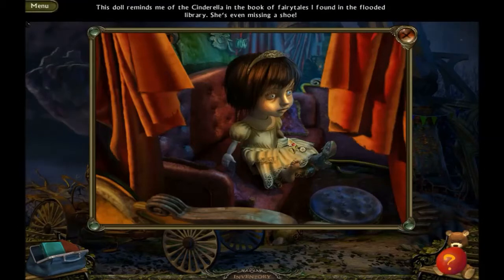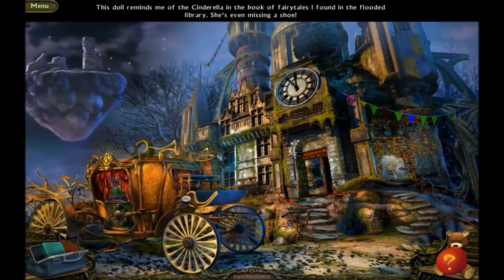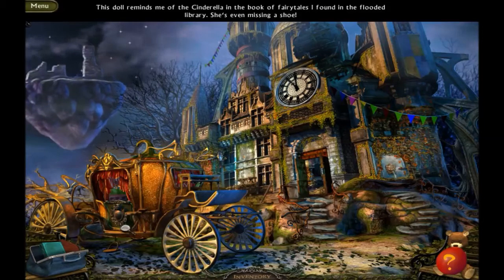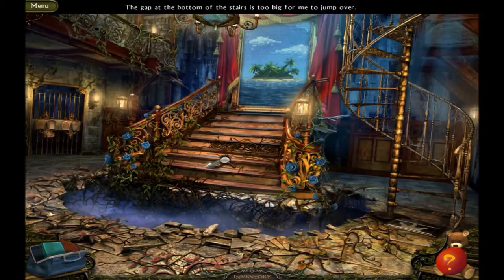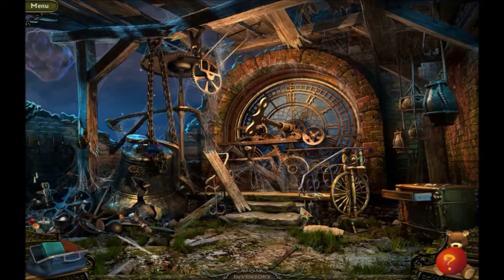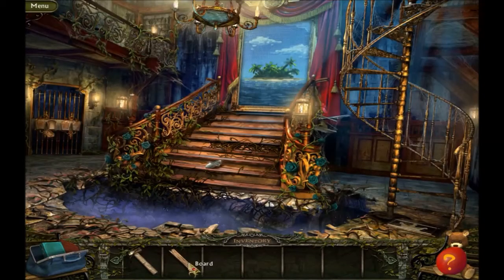The doll reminds me of the Cinderella in the Book of Fairy Tales I found in the flooded library. She's even missing a shoe. Now what? Oh, I forgot that. Let's go cross the gap.